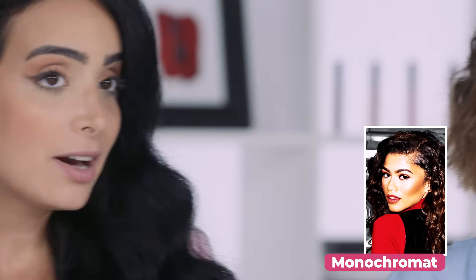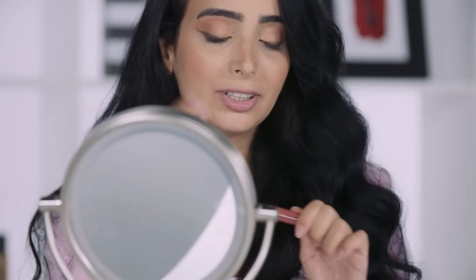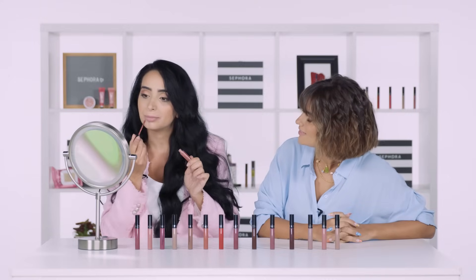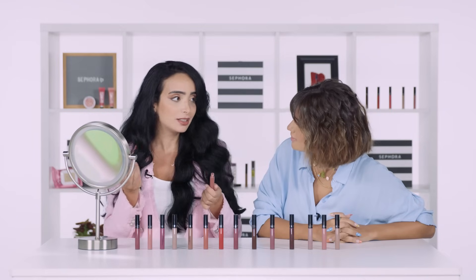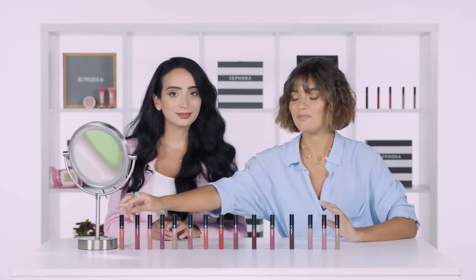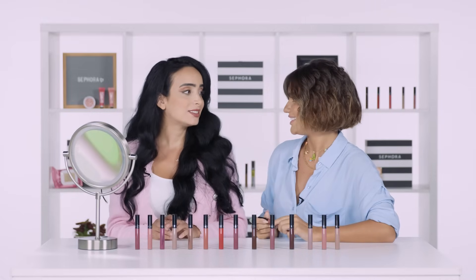So now we're going to look back at 2017. In 2017, monochromatic looks were trending. So I'm going to pick out a shade that matches my cheeks and my eye shadow — shade 84. I really like matching the full look, it just looks so subtle and pretty. I think I pulled off the monochromatic look in such a good way. And this lipstick is so perfect because you don't even need a lip liner. You can save money by using the same lipstick as eyeshadow and blush — it'll give you the monochromatic look. That is so brilliant.